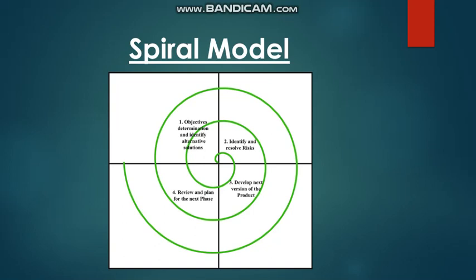objectives. Last but not least comes the review and planning the next phase. This is the final step where the project is reviewed and a choice is made whether to continue further into the spiral. If it's determined to continue, plans are drawn up for the next step. The development phase depends on the remaining risks. For example, if performance or user interface risks are more essential than program development risks, the next phase may be evolutionary development that includes developing a more detailed prototype for solving the risk.